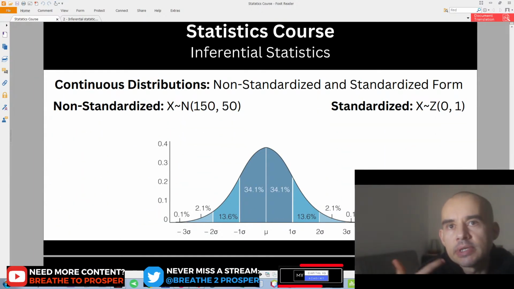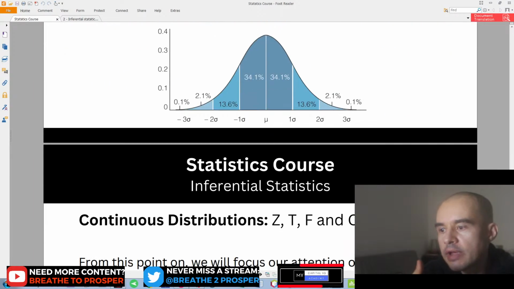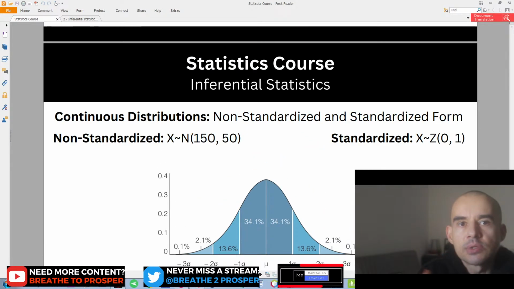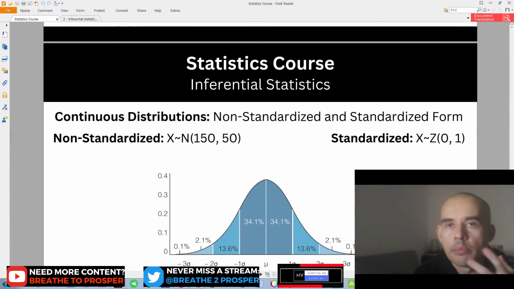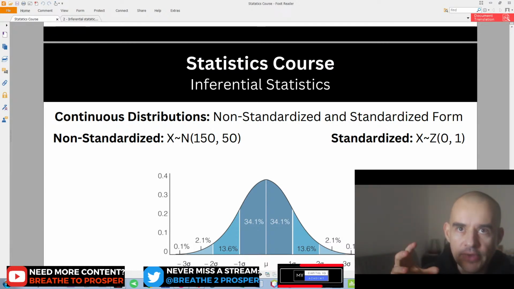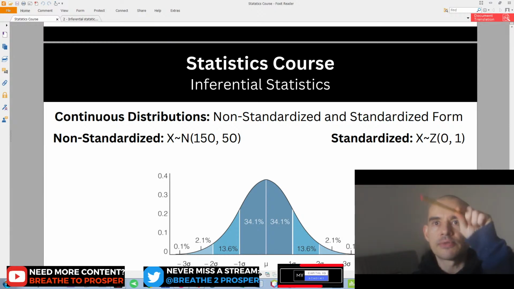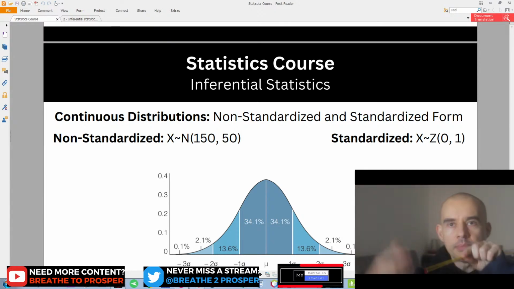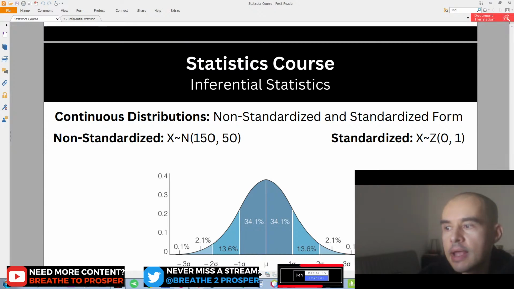A normal distribution is a special case because we have studied what happens when you have enough data points in your data set. Something pretty interesting starts happening: all distributions, no matter if it's a Bernoulli or binomial, whatever the case might be, start showing resemblance graphically to a normal distribution. It might start off something like this, and then as you keep iterating more, it starts looking like a normal distribution.